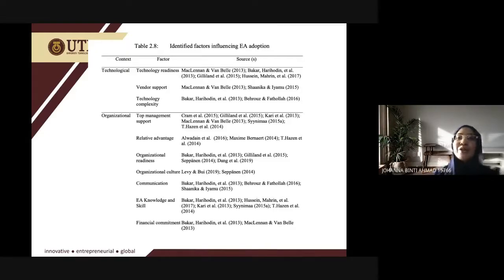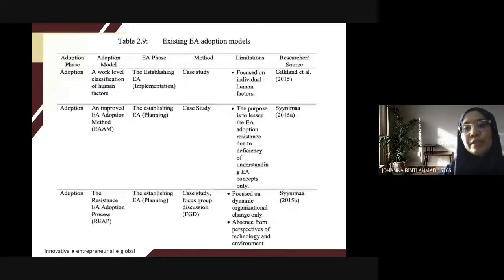So you need to have factors here. You identify factors. Maybe from research A they list 3 factors, from B maybe 2, and so on. From this information, from the identified factors, you can try to propose the best factors that can influence your result later.